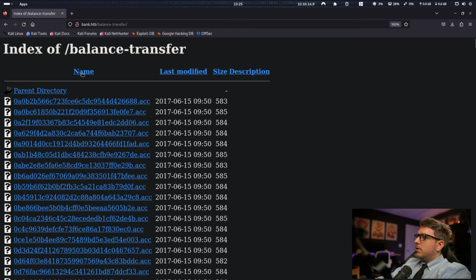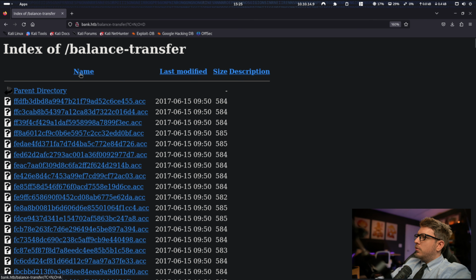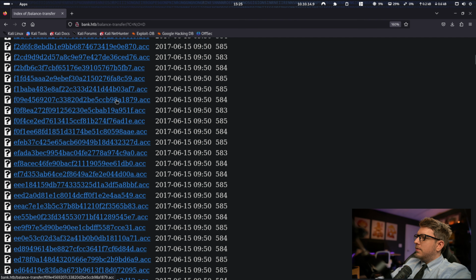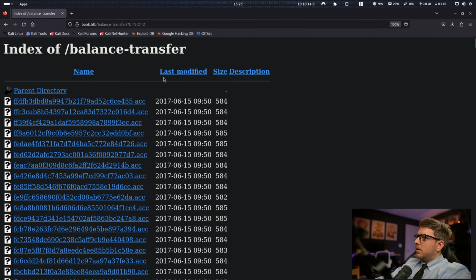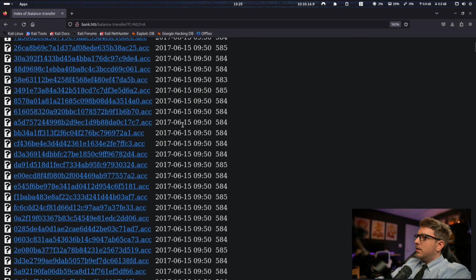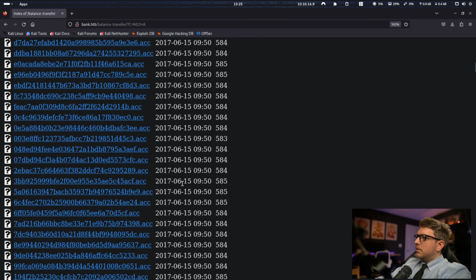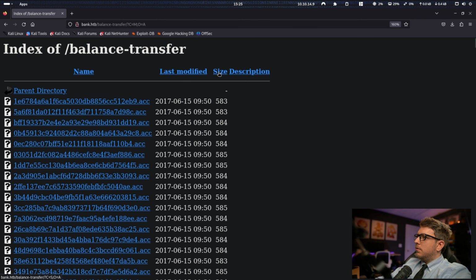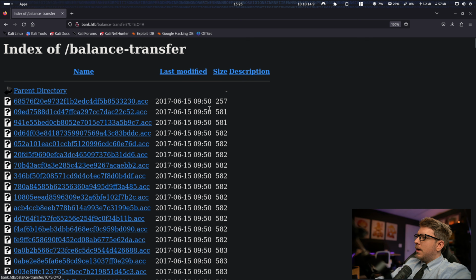So let's look and see if there's anything unusual that we're missing. Something that stands out. Looks like nothing in the name. Let's check last modified. No, looks like it's all being modified at the same time. Nothing really stands out. Let's go size.